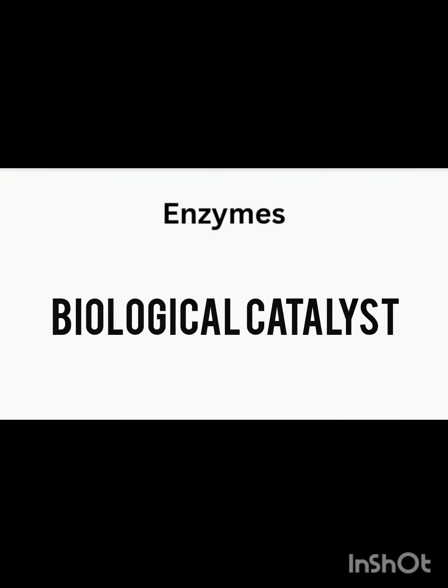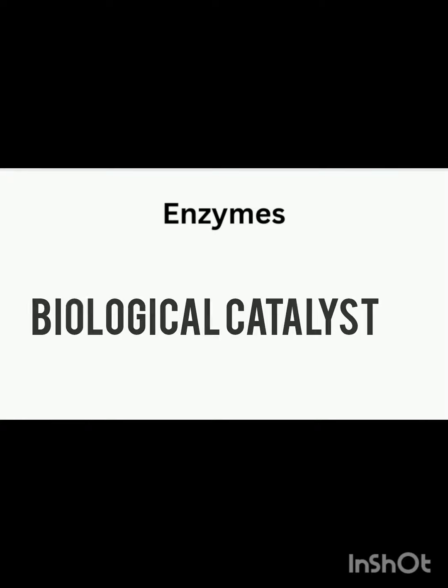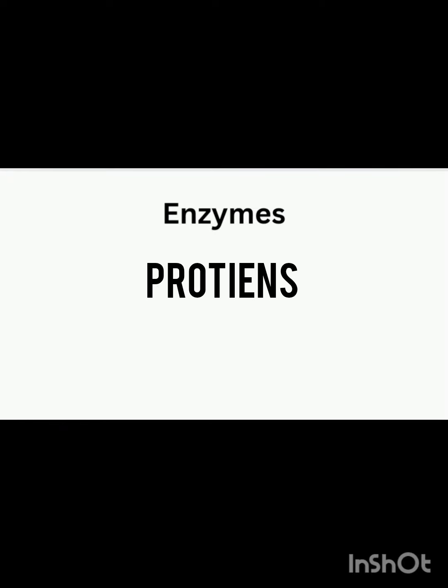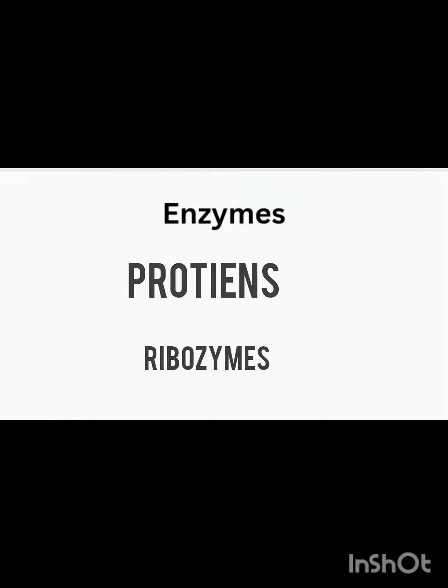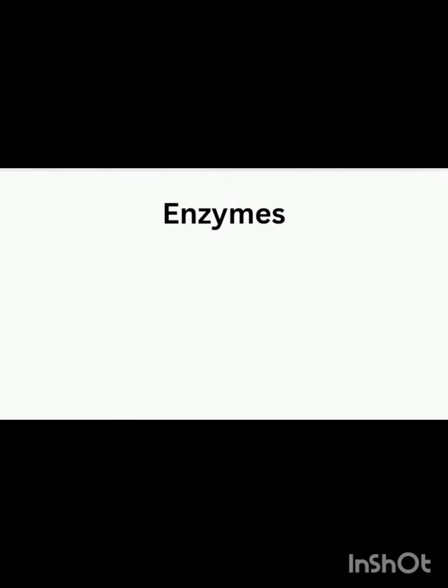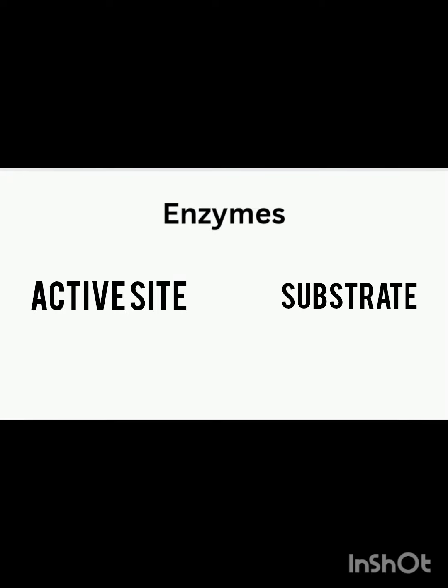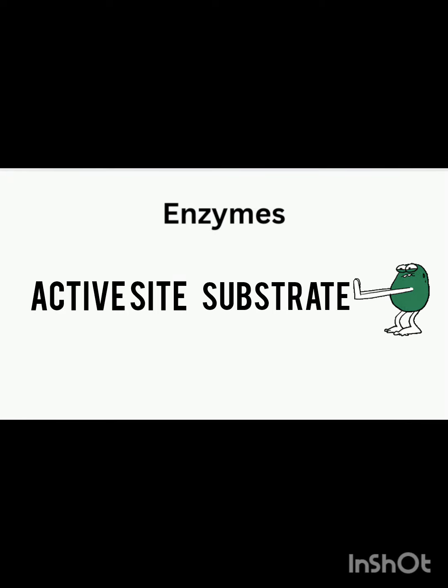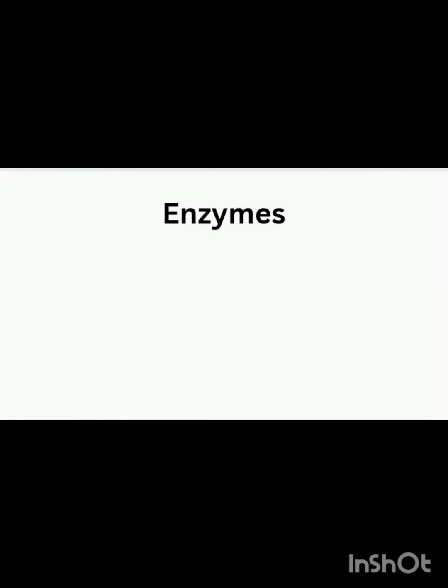Enzymes are biological catalysts, and almost all of them are proteins. Some RNAs also act like enzymes, and we call them ribozymes. Enzymes work in a very unique way. That is, they have an active site which is like a pocket where the substrate fits in. Once the substrate binds, the enzyme catalyzes the reaction at a very high rate.